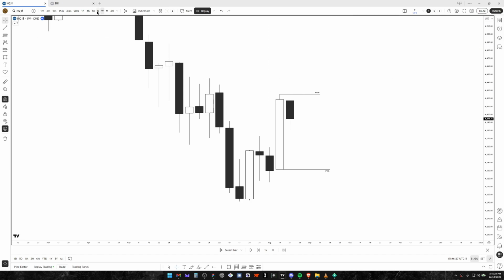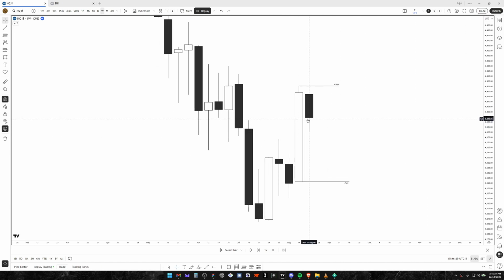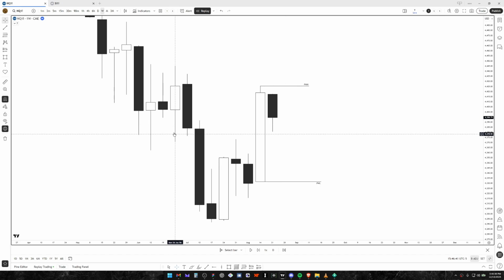And what about that last one? Which one? This one? The small one? No, in front of that one. The week one you still marked. There's a big one. That week is still going. It's not closed yet. If you look at the previous week and now you are in this week, it's not a closed candle. Yeah, exactly.